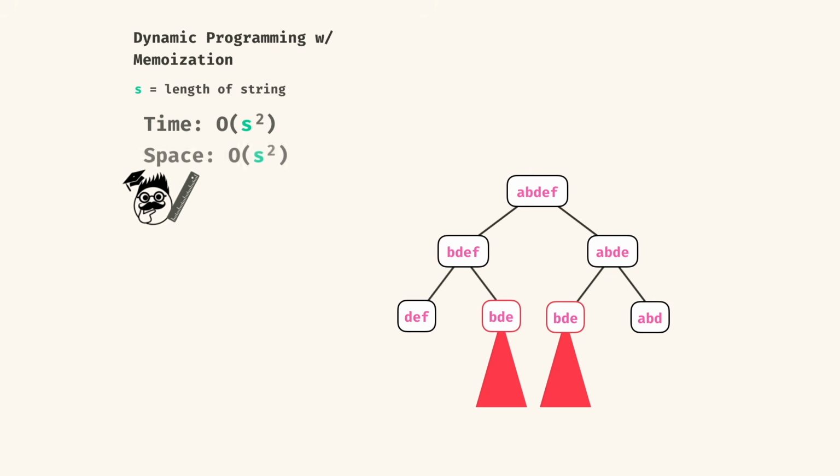In a similar way, we'll say that the space complexity is going to be s squared for our final solution, because we're going to have to store each of those substrings as keys of our memo. So I'm looking at an s squared time and s squared space complexity, which is good because the brute force would actually be an exponential of 2 to the s. So we do benefit greatly from doing memoization here.